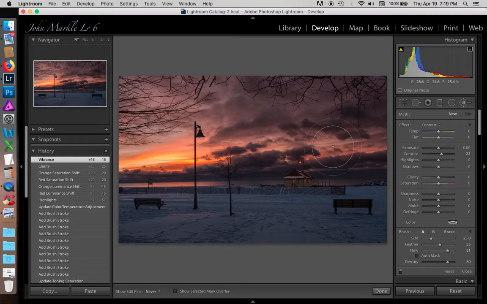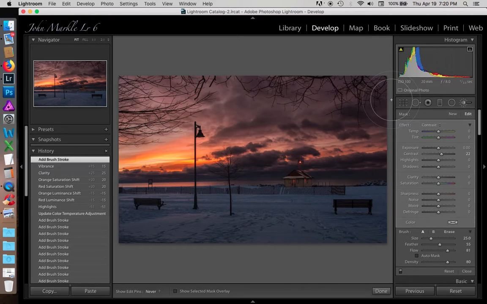Just to bring out these clouds. Okay, let's go with that.